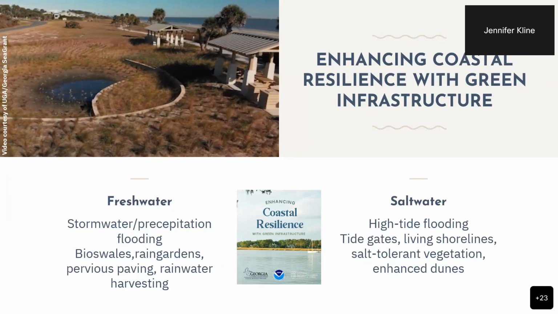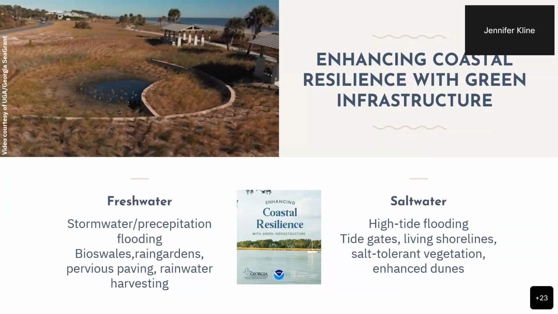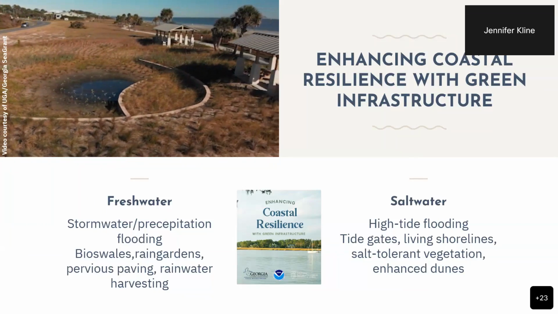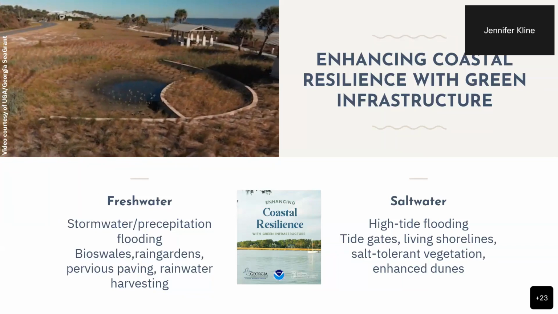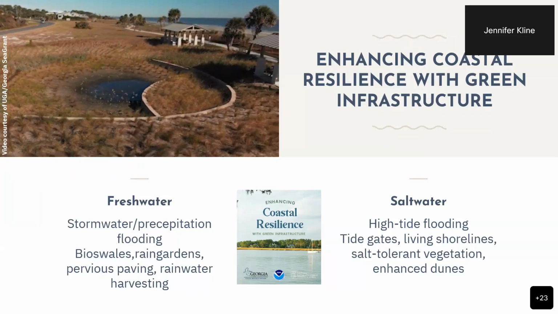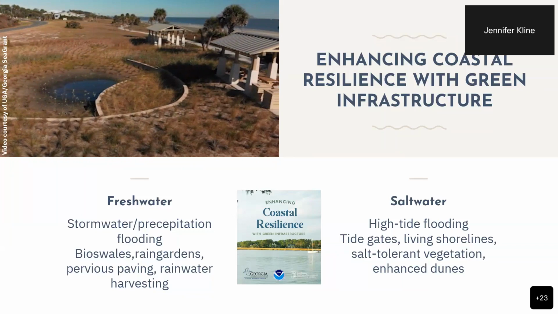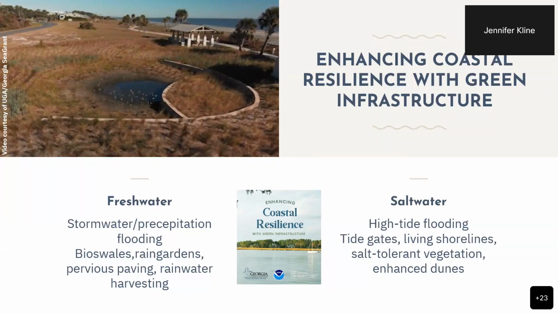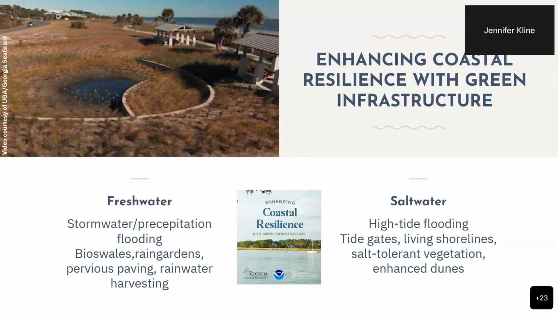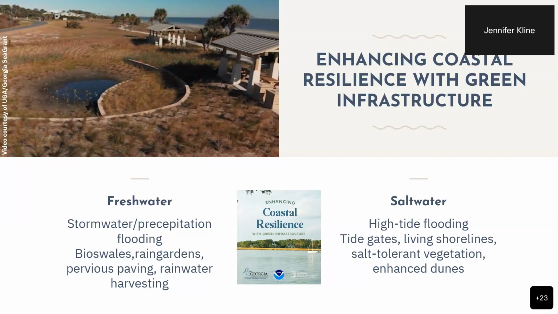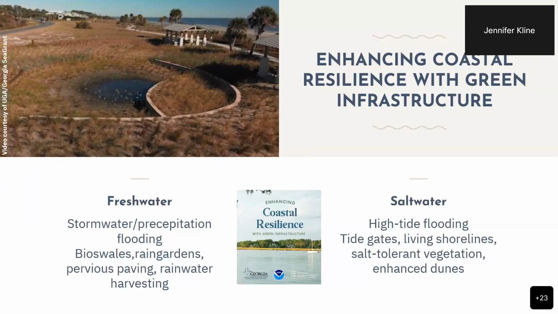And then we pulled that together into a coastal resilience guide. So it shows the different types of green infrastructure, the benefits that they provide. And then we also have a suite of model ordinances for coastal resiliency, sea level rise ordinances, that are a part of that guide. We also ran future precipitation modeling for all of our 11 coastal counties so that they can have that for better planning purposes, to be able to use in some of these low impact development green infrastructure modeling.